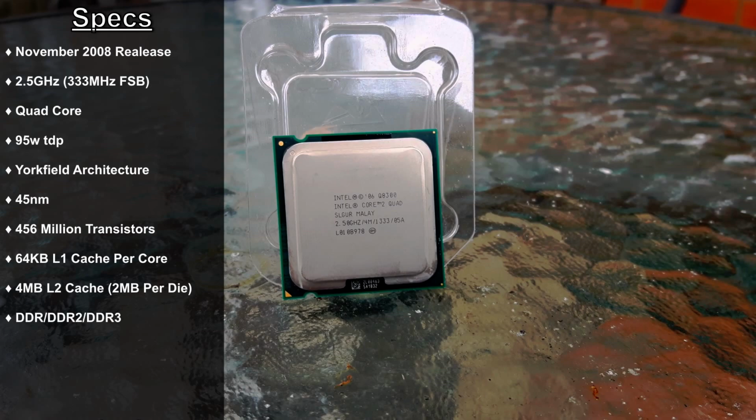It was based on the Yorkfield 6M architecture, meaning that, like all other Q8000 series processors, it had 6MB of L2 cache, although 2MB of this is disabled. The remaining 4MB is actually split between the two dual-core dies, giving each pair of 2 cores 2MB of L2 cache each. It also has 64KB of L1 cache per core as well. It featured 456 million transistors, built on the 45nm fabrication process, and carried support for DDR, DDR2 and DDR3 memory.